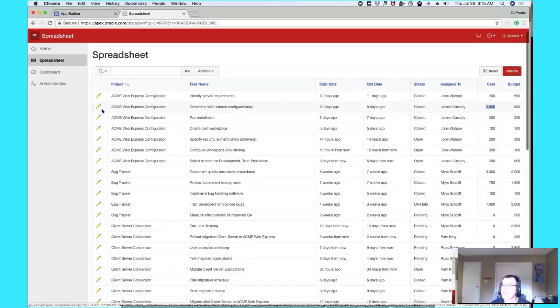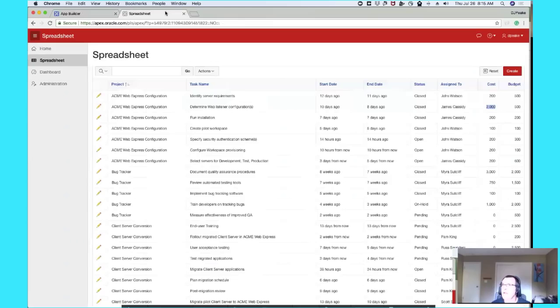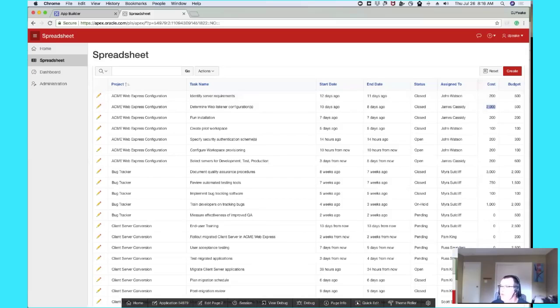The next thing I'd like to do is actually go back in to the application builder, and what I would like to do now is create a new page. So, well, in fact, sorry, before I do that, in the next version, we've actually changed the default, so this will actually show dates, but here it's showing 12 days ago, 11 days ago. And so I'm going to go down the bottom here, and because of the fact, sorry, 1 second, just got to get that out of the way, and I'll change that so it doesn't auto hide.